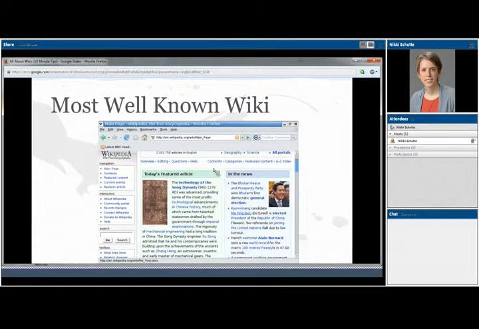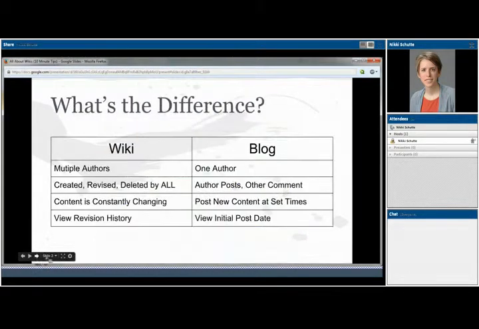Some of you might be wondering what the difference is between a wiki and a blog, and so I wanted to cover that quickly. Like I said, a wiki has multiple authors, whereas a blog tends to just have one author, at least for individual posts. A wiki is created, revised, and deleted by all. A blog has an author for one post, and then other people can go and comment. In a wiki, the content is constantly changing.